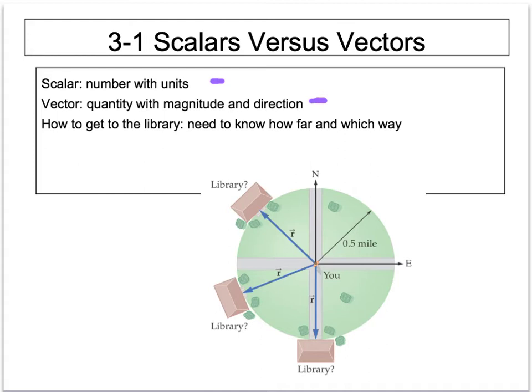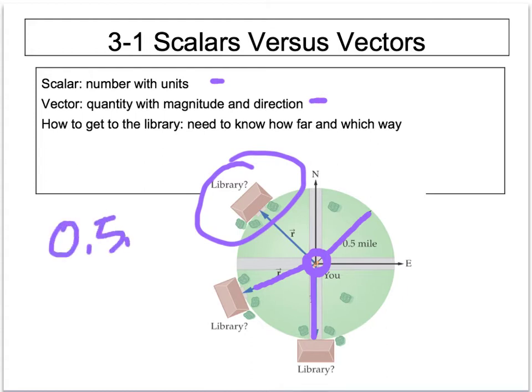Alright, so let's set up a little problem in real life where you can see how vectors are useful. Suppose that you're right here on a map, and someone says, let's go to the library, meet me there at 3 p.m., it's half a mile away. Well, that's not really helpful. The library could be half a mile this way, or half a mile this way, or half a mile this way. What if this one's the real library? Well, the person who said half a mile should have said half a mile north-west. Then you'd know the library was this way. So a vector is important because it tells you the direction, not just the distance. You could have gone half a mile any direction.